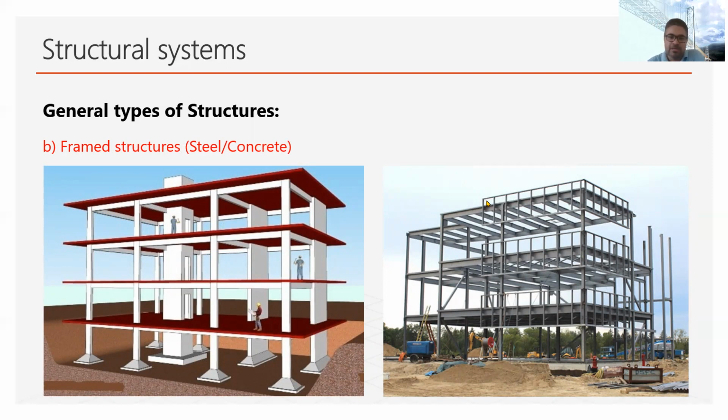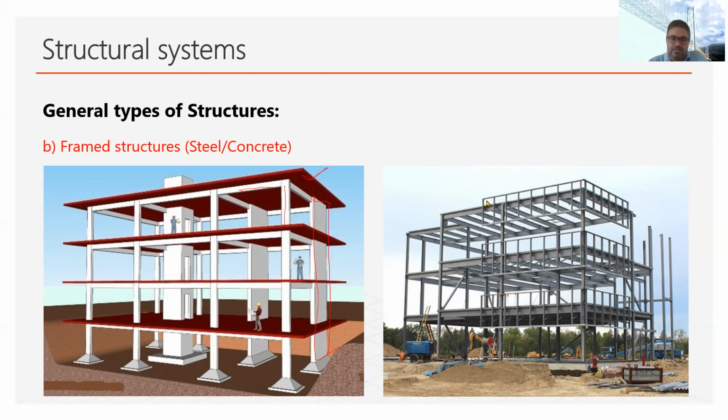So there you can see, this is basically a frame of concrete structures. So in this frame, it consists of the vertical member which is the column, the horizontal member which is the beam, and in the red portion these are basically the slabs. So slabs basically act as a diaphragm system to resist the lateral load which is basically the horizontal load. And there you can see this is a wall type system. So this wall is basically the shear wall.